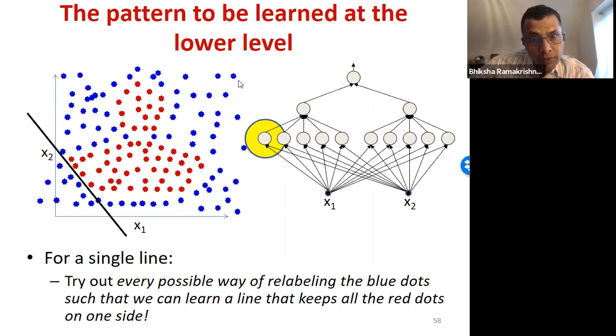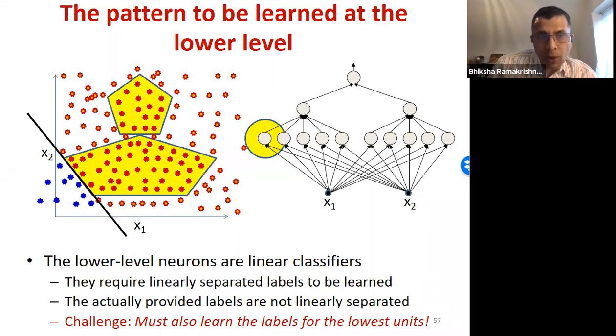This is assuming all of these other perceptrons have already captured their boundaries. So you're going to relabel each of these blue dots, a different subset of these blue dots, and learn a decision boundary for this guy. Then you plug the decision boundary into the entire network and see if the final network is correctly classifying the red and the blue dots. If it's not doing so, then you must try a different relabeling, and keep doing this till you find a relabeling, which is this one, such that when you learn a decision boundary using this relabeling, you will get this line, and this will complete the pattern. Does that make sense?